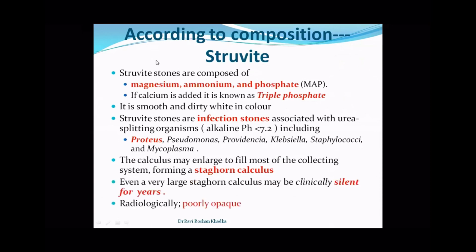As I already told you, these are very smooth compared to oxalate, and that might not cause any symptoms for years and years. That's why it's also regarded as silent stone sometimes. And though they don't have calcium normally, still they can be seen by X-ray, but it is poorly radiopaque, not as white as other calcium containing stones. Okay.